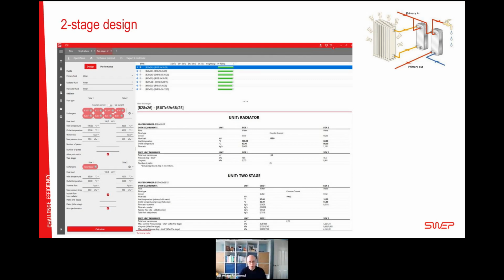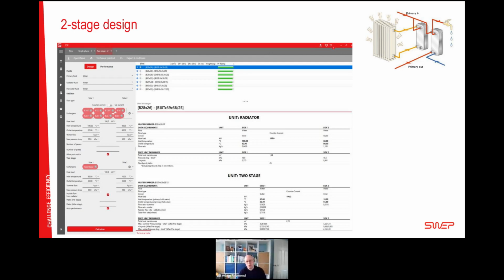Hopefully, some of you are a little bit familiar with our design tool, SSP. Within SSP, you can actually do the full calculation. So in the top, we've got the radiator unit that we calculate, and then we do the two-stage calculation as well. So you can actually easily compare and contrast different units, and actually a two-stage versus a parallel solution. So you can see that at the very early design stage and see exactly what the benefits you'll get.